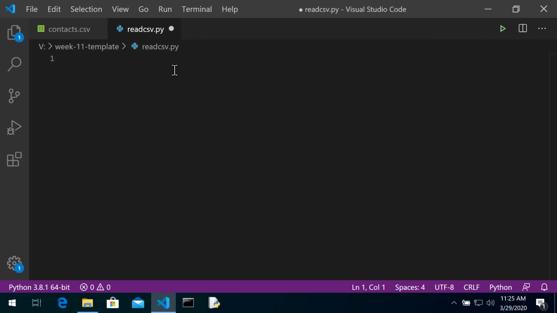So how does this work? Python has a built-in module called CSV. Nothing to import this week via pip. So go ahead and you can open up a Python file and type in import csv. The first step is we need to open a file stream. Now I have this contacts.csv file saved in the same directory as this Python file. So I'm going to create a variable contacts file equals open contacts.csv. What I'm doing is creating a file stream from the file contacts.csv, and placing it into the contacts file variable.